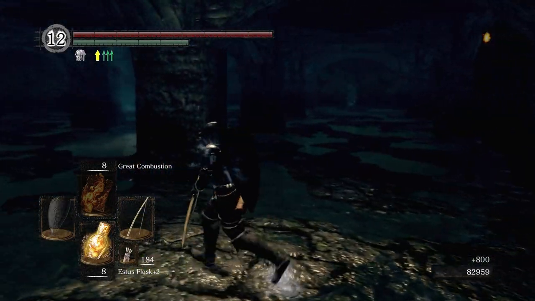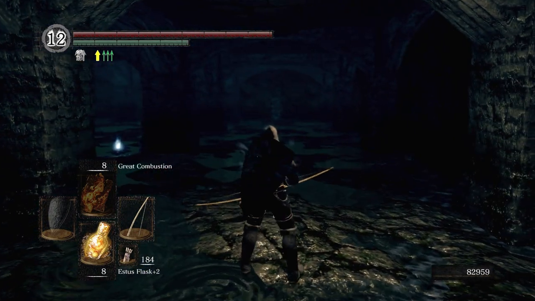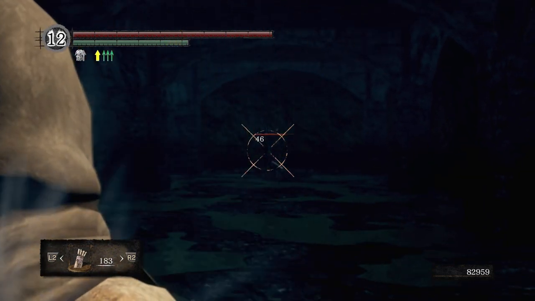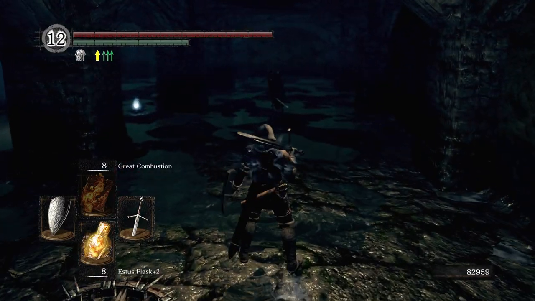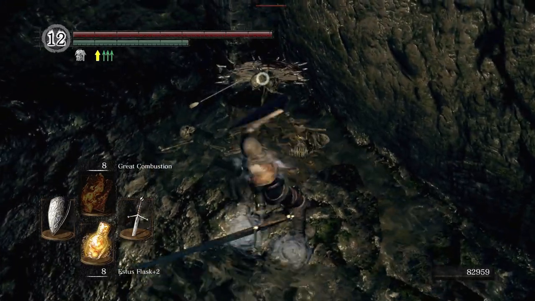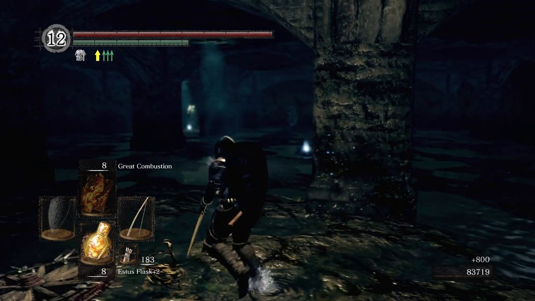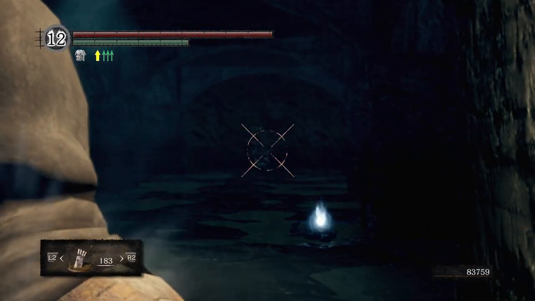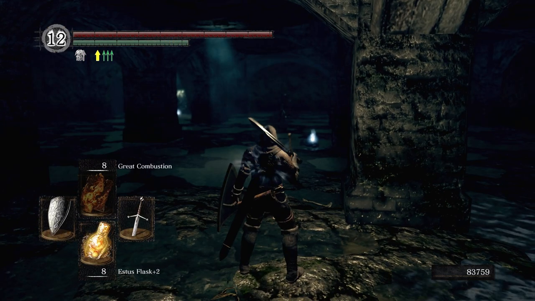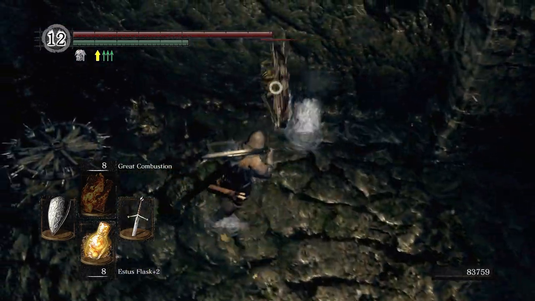Okay, so there's three of them over here. My advice to everybody is use your bow to lure out one at a time. You don't want to fight all three of them or even two of them at a time. You're just going to get wrecked. I mean, you might come out unscathed, but for the most part, they do a lot of damage and they can stagger pretty easily, just because they have that constant attack where they're rolling.